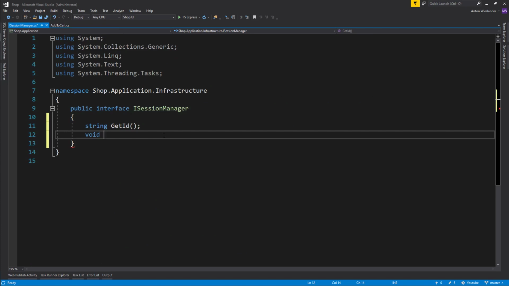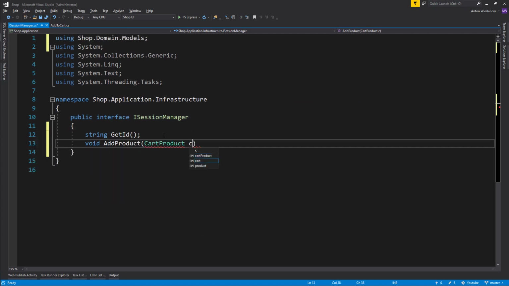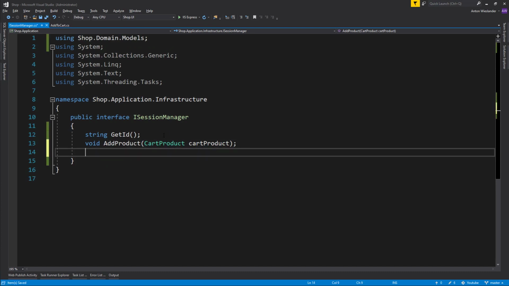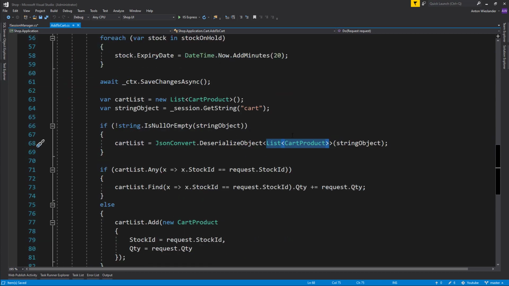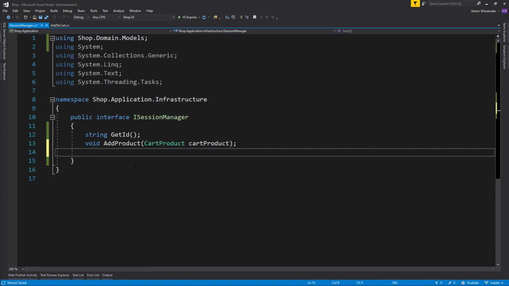Okay, so AddProduct, and we're going to put CartProduct in here, and let's name it cartProduct. And then because what we're getting from the session is a list of cart products, that's what I want to return, right? So a list of cart products, GetProducts. Okay, and this should be it.